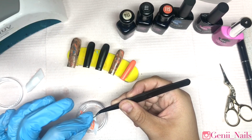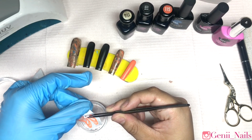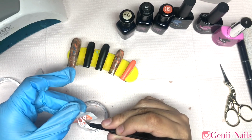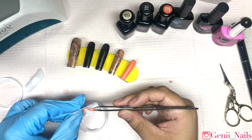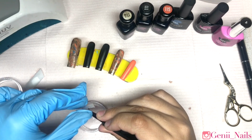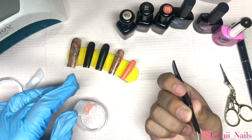I'm going to try it off camera and see if I can just peel it off and see if it's a sticker or not. But I saw the word decal, so that's what I associated with. You know, water decal, but apparently I know it's used in different forms for nail stickers and water decals. But this definitely came off like a sticker and it stuck on like a sticker, not a decal.